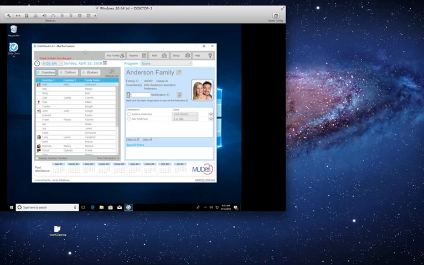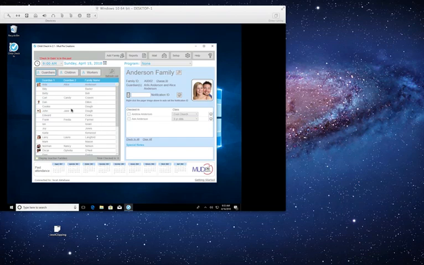So the first thing that you should do is purchase a license for the child check-in application for each of the workstations. The purchase that you made for your child check-in app is only for installing the app on one single computer. So you should determine how many check-in stations you would like to have, and then go to the MudPie Creations website where you can purchase the additional licenses. You can either purchase them on a CD or as a download.